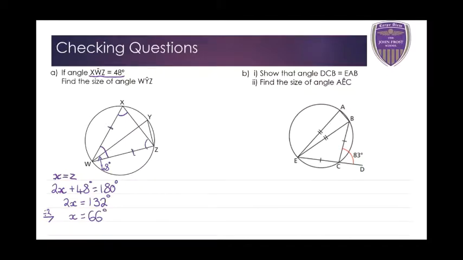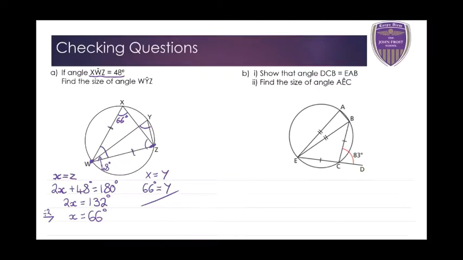Well, that's great. We found angle X, but we're actually trying to find angle Y over here, okay? And if we look at what's going on here, from point X, we can see that we're going to points W and Z, and the angle Y we're trying to find is also going to points W and Z. So therefore, we know that X is going to be equal to angle Y. And because X is 66 degrees, we know that Y is equal to 66 degrees, okay? So that's the first one.